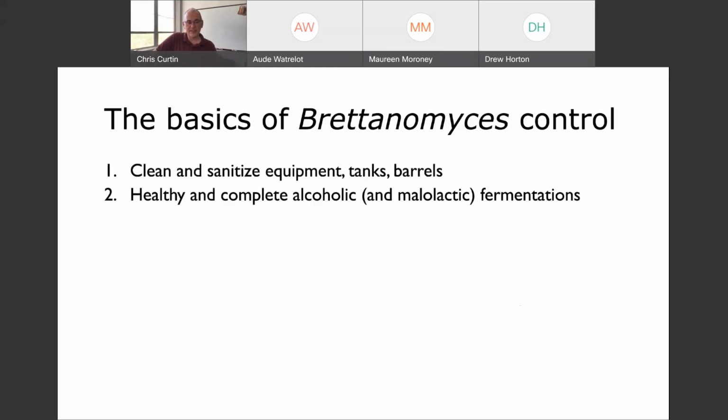Treating your yeast and bacteria nice and getting through healthy and complete alcoholic and malolactic fermentations is really important. Alcoholic fermentations because you want low residual sugar. Brettanomyces only needs less than a gram of residual sugar to make enough 4-ethylphenol to spoil wine. It's not making it from the sugar, it's making it from the other precursors, but it needs just a tiny bit of sugar to be able to grow enough to spoil wine. So you need very low levels of residual sugar. And why do you need to care about your malolactic fermentations going through quickly? It just gets you to the point where you can add sulfur dioxide sooner and stabilize that wine.